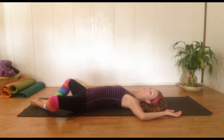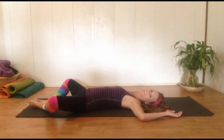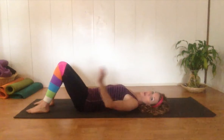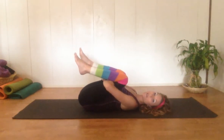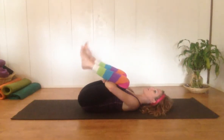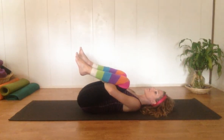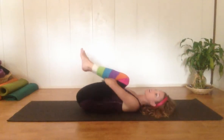This is another one of those poses that we really can just veg out in for as long as we have time for. So when you do decide to transition out of this pose, let's first bring the knees back together and the bottoms of the feet to the mat. Then we can bring the knees into the chest for a nice little counter stretch before we come up to a seated position. Notice how I have my hands rested on the hamstrings to take pressure off the knees. The knees will stay hip-width apart. And if we wanted to, we could gently rock from side to side to give that low back a nice massage.